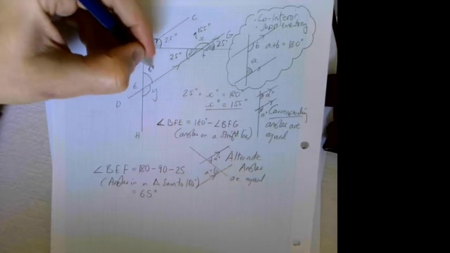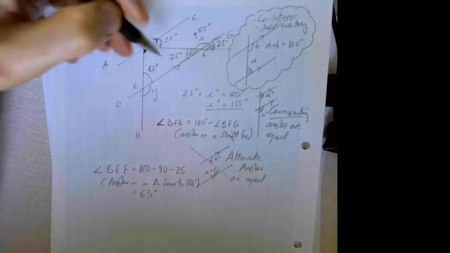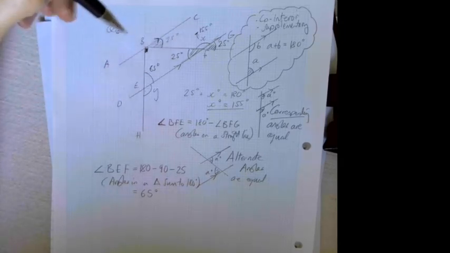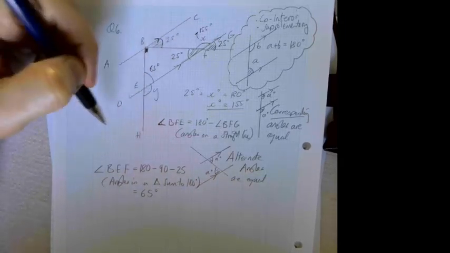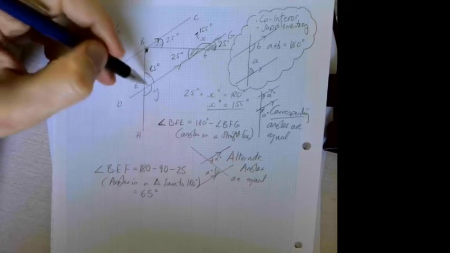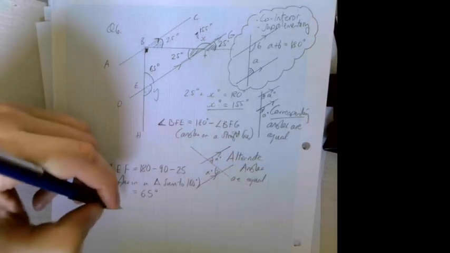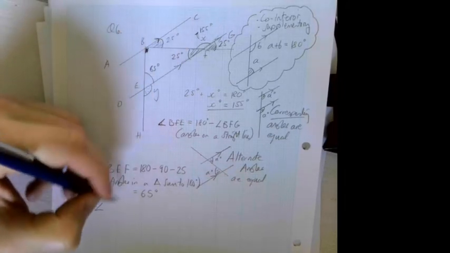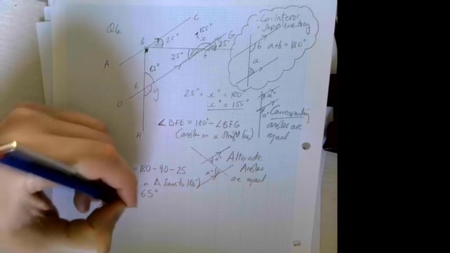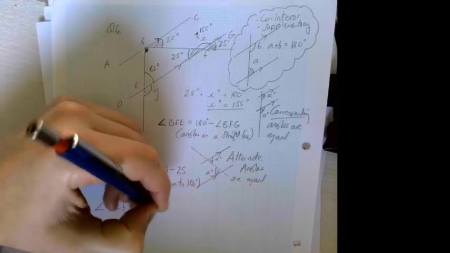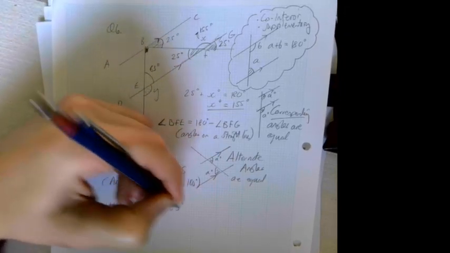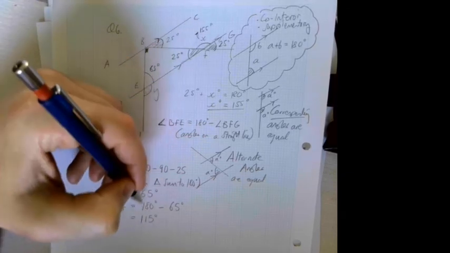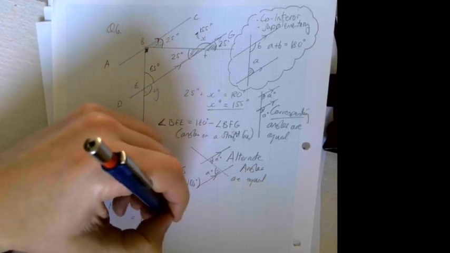Okay, so I now add that to my diagram. Now, in the exam question you might notice that it said that you can add to diagrams as well, as part of showing working, so always do that. And now I've deduced that this is 65 degrees, and I need to find out what my angle Y is. Well, we've got a straight line here, so I can say that angle HEF is equal to 180 degrees minus the 65 degrees, which is going to be 115 degrees, I think. And that's because of angles on a straight line.